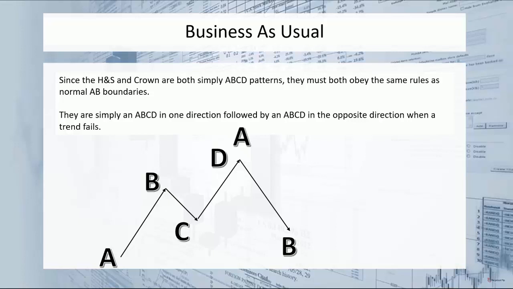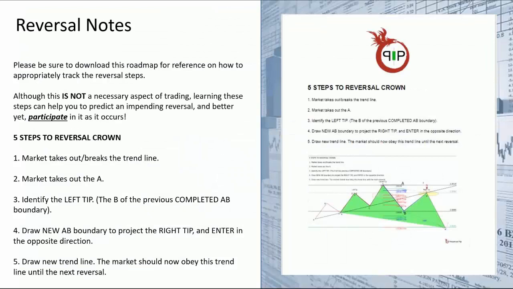So in this case, I'm going from an uptrend to a downtrend. My highest high is going to be my new point of origin for my reversal, and my first low is going to be the first B point. The market should then retrace to give me a C, and I can look to participate at C going to the D extension target, just like any other Fibonacci. The only difference is when learning to identify the crown pattern, I can not only identify that this is happening while it's happening, but I also have the opportunity to participate as it occurs.